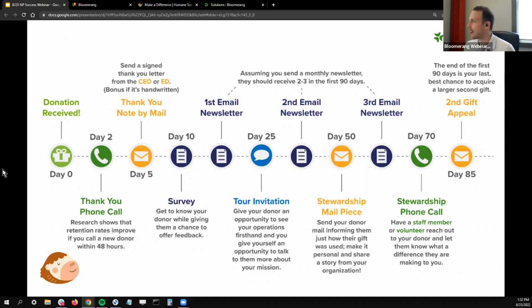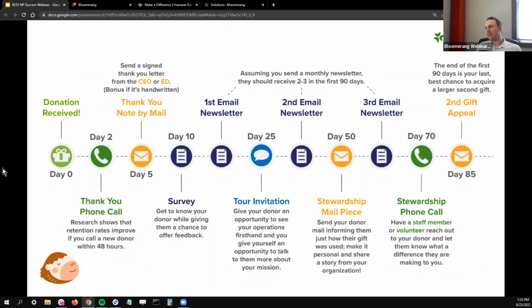I myself went on an e-tour, or like a virtual tour, last year, and I had a blast. It was an animal sanctuary, and although we didn't do it in person, just being able to walk around and see animals, it seems kind of mind-blowing now to think, why would I want to do an animal sanctuary virtually? But hey, we did, and I actually had a lot of fun, and it made me want to give to the organization again. So tour invitations, whether virtual or in person, are a great way to add a touch to those donors.